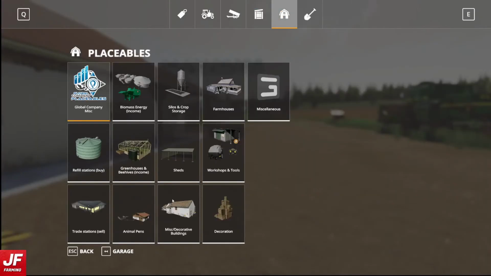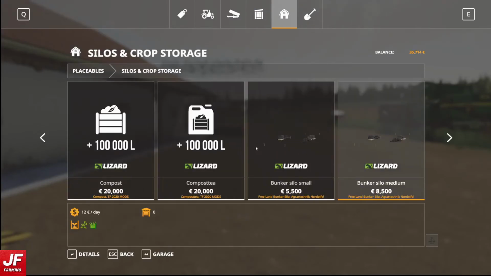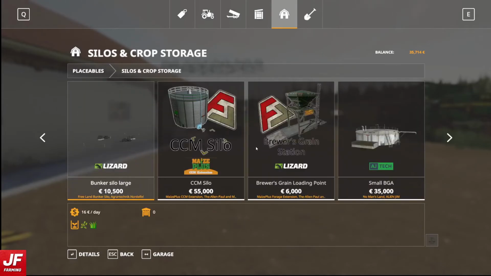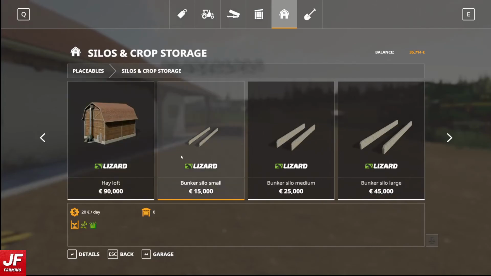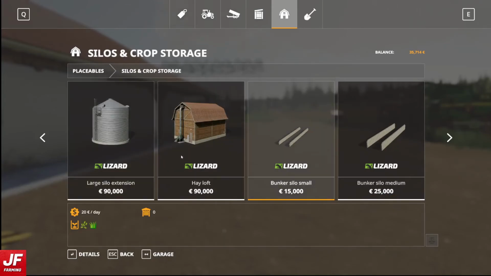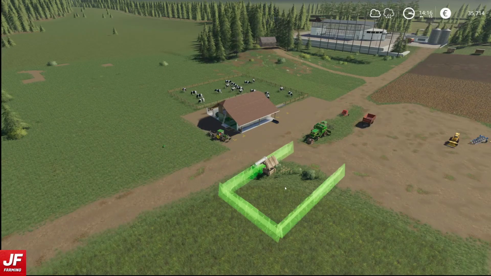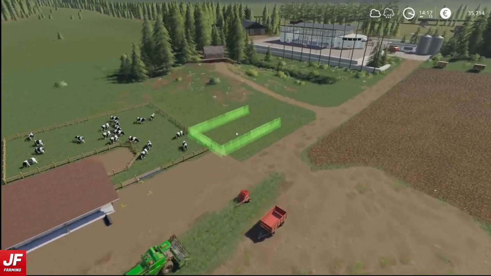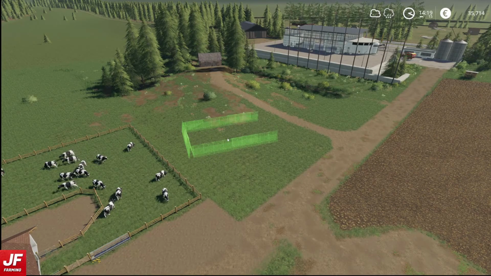So I know that I have some. Is it in here? Yes. So I think I have some that I downloaded. Maybe not, so I'm looking at basic ones. Let me go and find some different silage pits. Okay, I found this one that looks very nice and it's incredibly cheap, which is obviously good. So I think because we're feeding the cows by here, it would make a lot of sense to have the bunker.